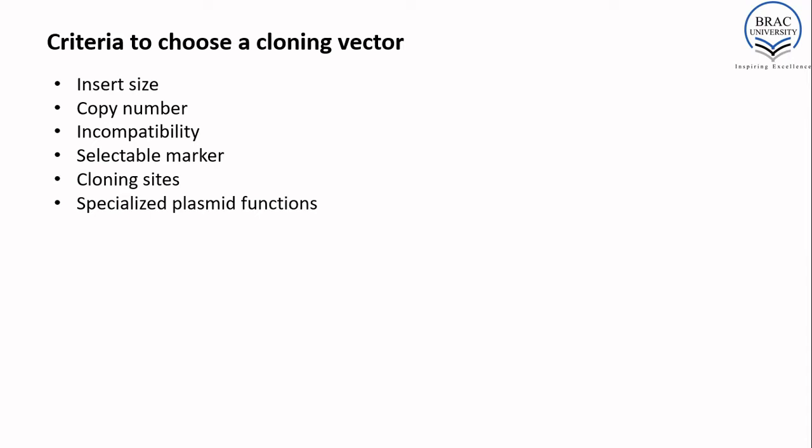Incompatibility. Sometimes we need to transform two plasmids into the same host organism. In this case, if the two plasmids have the same origin of replication, they can compete with each other for the replication machinery, and they are unable to coexist in the same host. So we need to be careful about this as well.